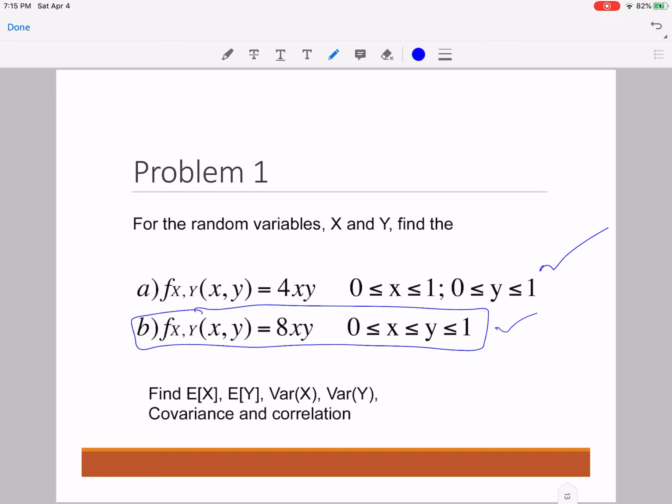For you, I would like for you guys to solve part A for Monday's class. I would like for you to submit it by 5 p.m. on Canvas. Remember that we are not meeting on Monday. We are just going to review through our lecture videos, and we are going to work on these problems.